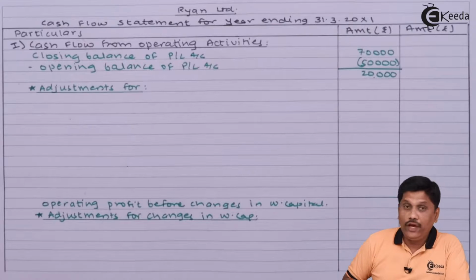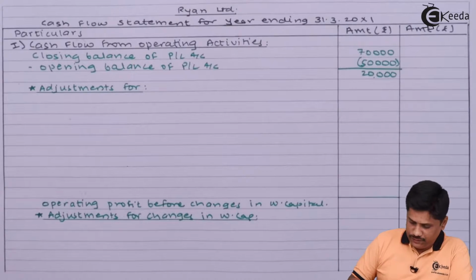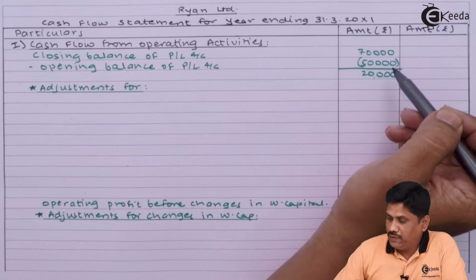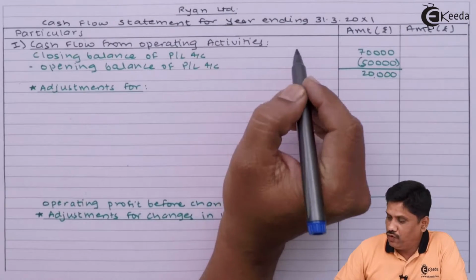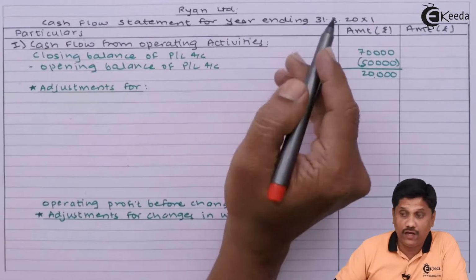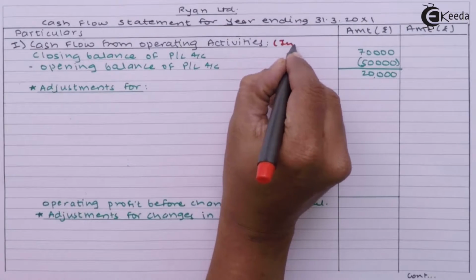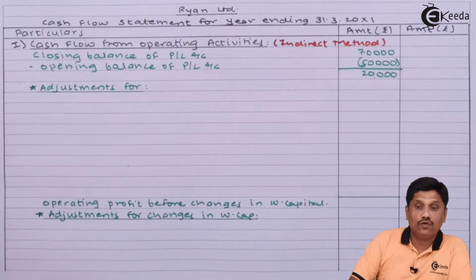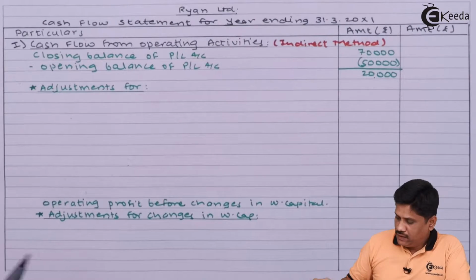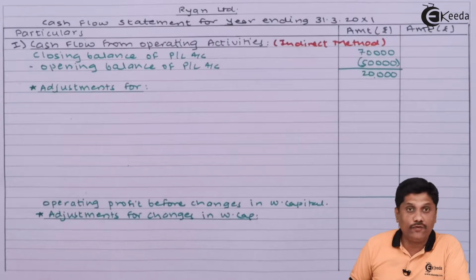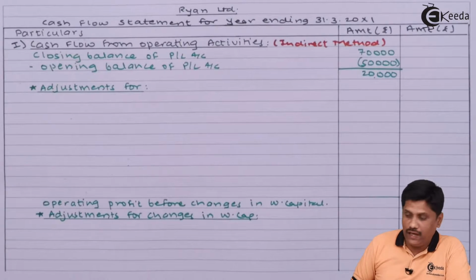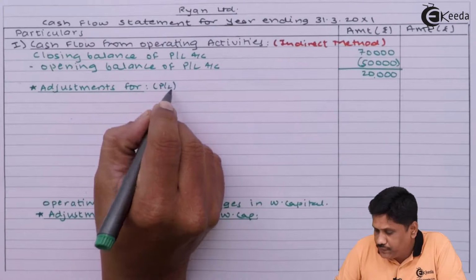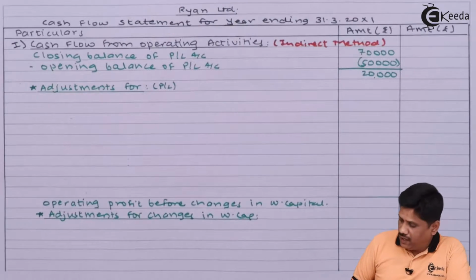Students, we have prepared a format and you can notice this format is in front of you. Closing balance of P&L account minus opening balance of P&L account, as we are following the indirect method, because of this we have considered the P&L account here. Closing balance minus opening balance. Then you can notice I have kept some space for writing the adjustments toward the P&L account. So here, just for our knowledge, I am writing P&L account, whatever amount we need to adjust in P&L account.